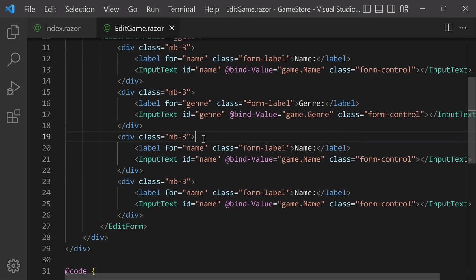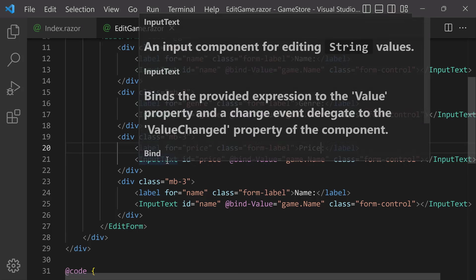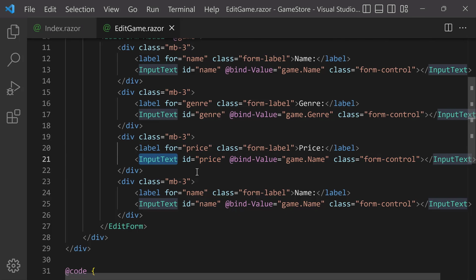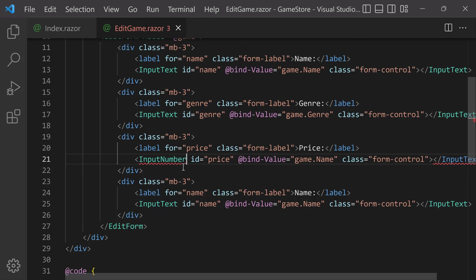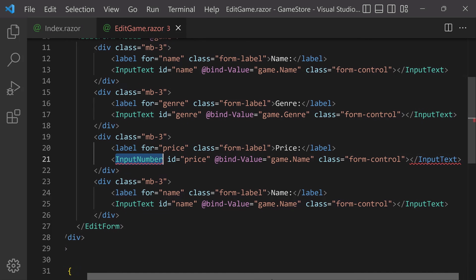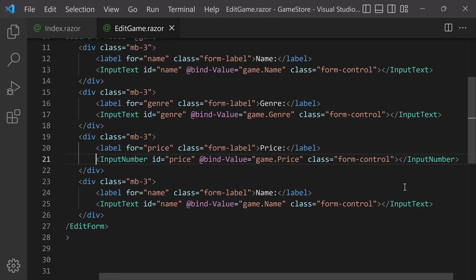Then the next one, let's keep going. The next one is going to be for our price. So price is going to be the ID, right? So input is going to be named price. We will say this is Price. But then the type of the input element is not going to be InputText. I mean, we could do text here, but we can also take advantage of other types of elements that are better suited for this data type. In this case, what we want to use here is InputNumber, right? And you'll see how this renders differently than the other one. So this is InputNumber. We will change that on the right side also. So this is for the price. So we'll say game.Price. So that defines our number.